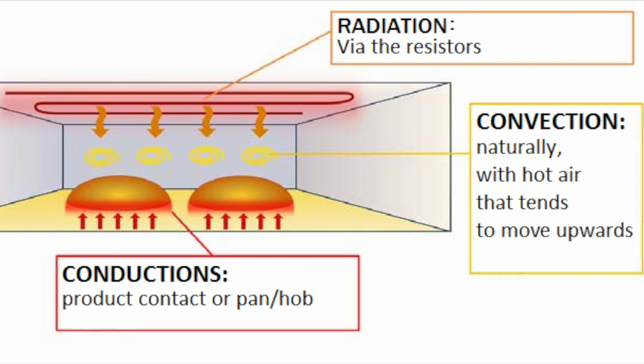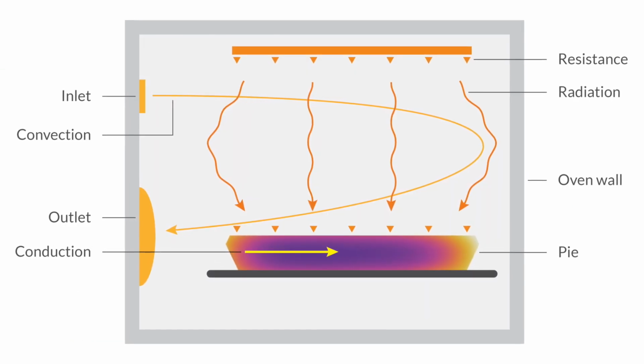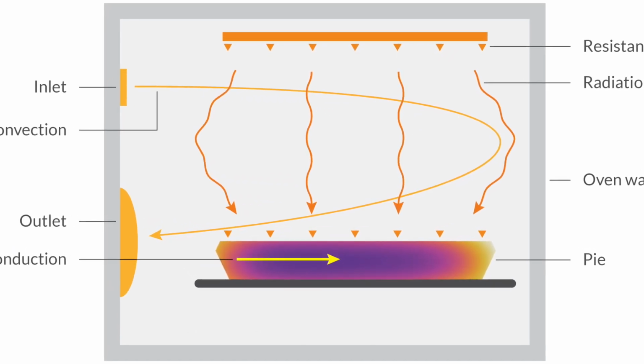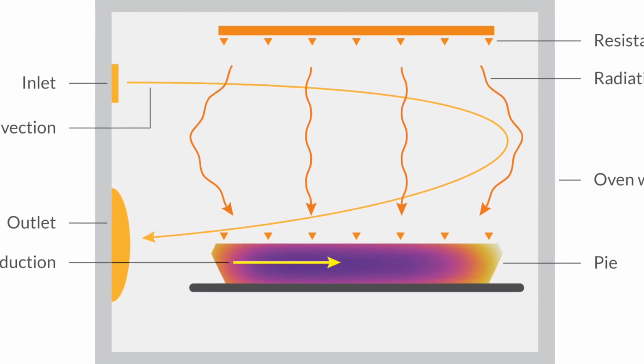Energy is transferred from the oven to the pan through 3 different methods: radiation, convection, or conduction. In this scenario, the conduction is the hot pan that's in the oven, the convection is the hot air circulating around the oven, and the radiation is the top broiler, which is heating up the oven.